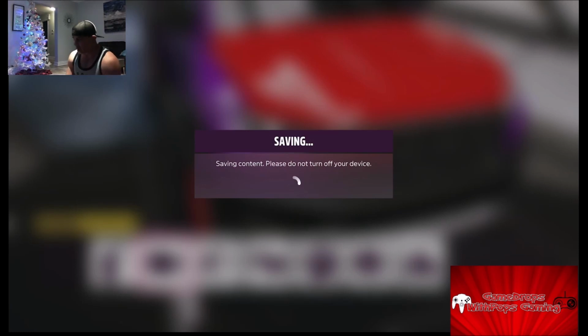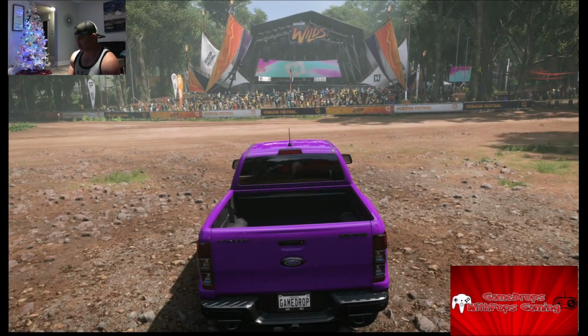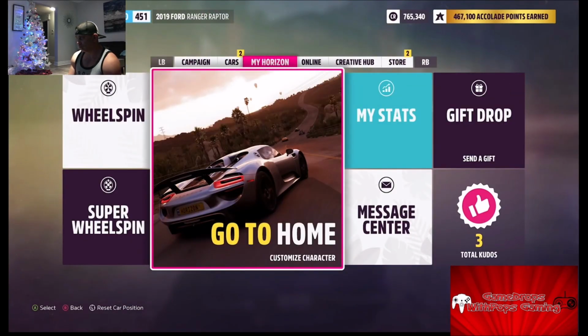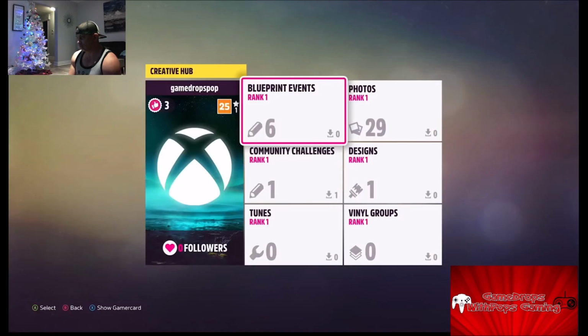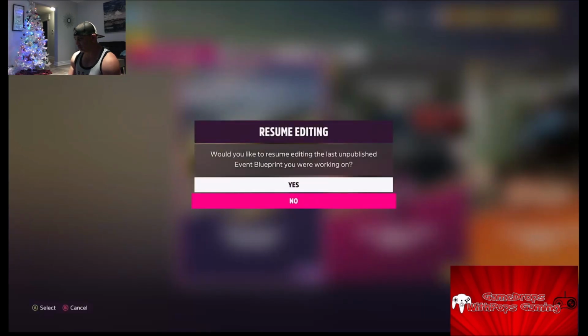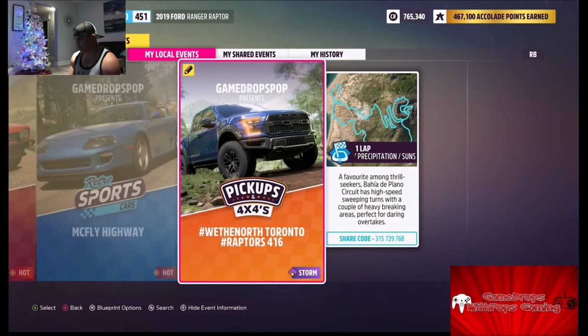Okay, here we go. It's a one lap race. It's kind of long. It's got a crazy jump on it. You'll see what I'm saying. I hope you guys will like it, and girls, people of all ages. Okay, let's go do it. There's the share code, 315-729-768. Let's go.